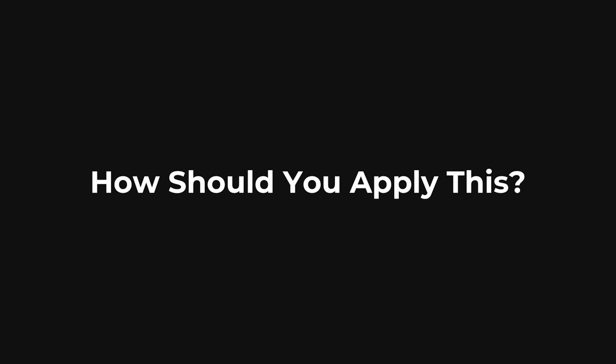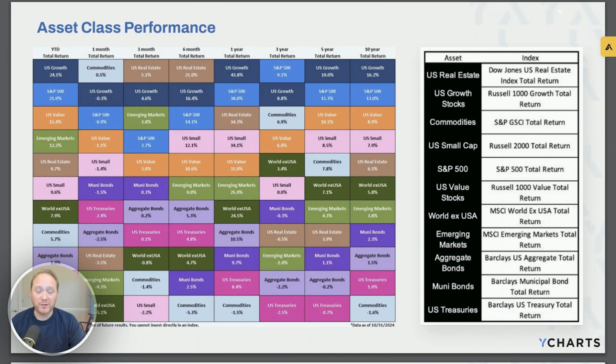So how do you apply this to your own investments? First, just use it as a reminder to diversify and to stay diversified. If you see your portfolio is heavily weighted into a specific asset class, this chart shows you the potential risk of having an asset class that underperforms, and you just never know when that's going to be. Second, don't chase last year's top performer. Instead, focus on a long-term strategy that balances growth and risk that aligns with your particular investment goals.